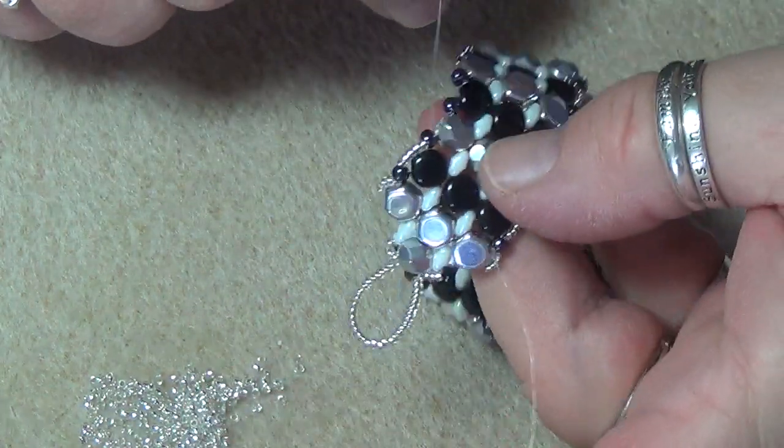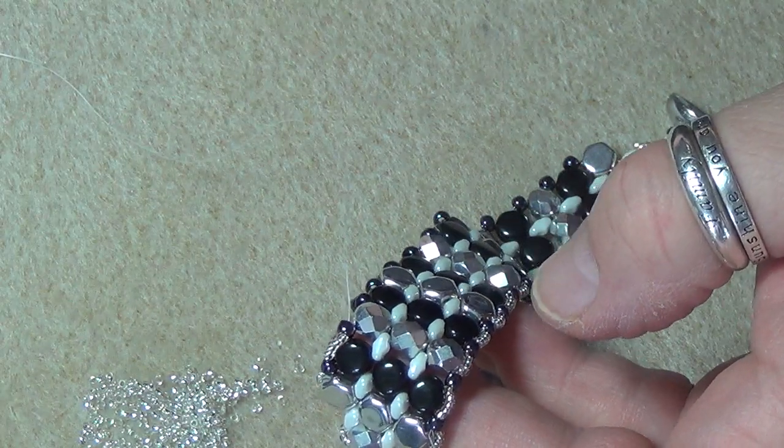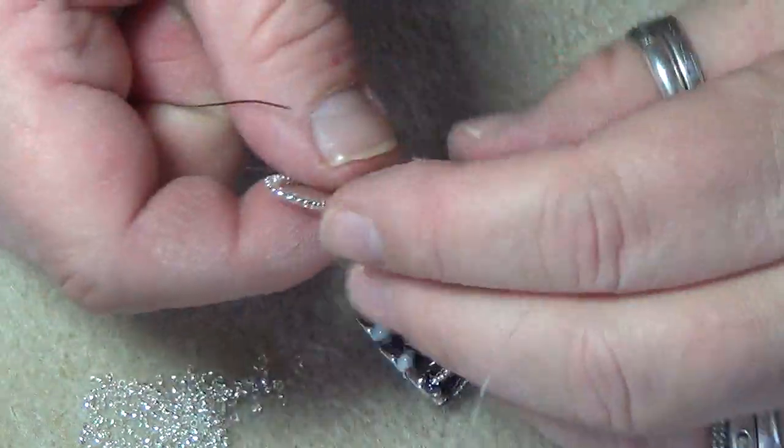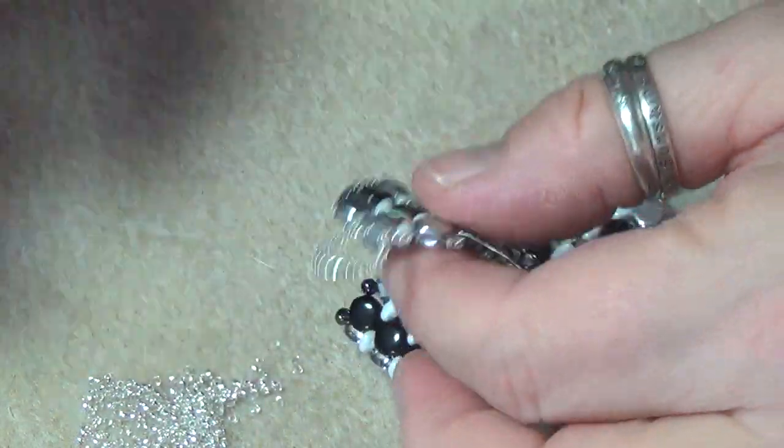Like this, okay? So I'm going to go finish doing that all the way down this side, okay? I'm going to finish putting 15/0s here, and I'll come back and show you the finished bracelet, and I'm probably just going to go tie all these ends off. Okay, and I'll be back.